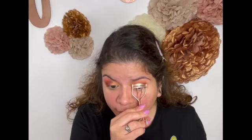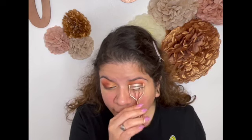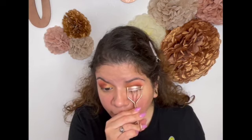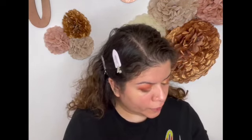I decided not to use liner in this look because I wanted it to be a sort of soft glam look for the occasion. So you are free to add liner to give it that extra, more nighttime look. But I just decided not to do liner.